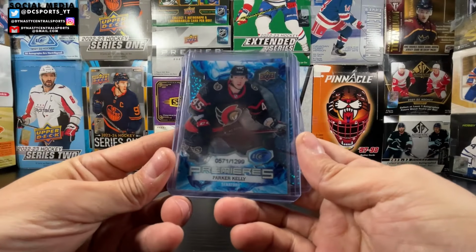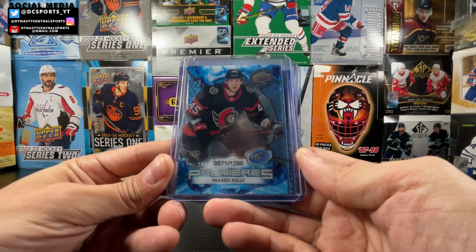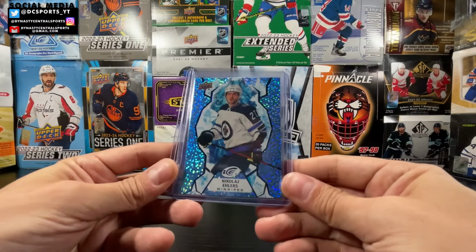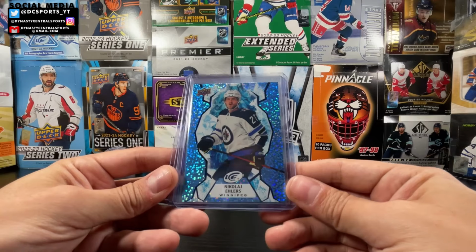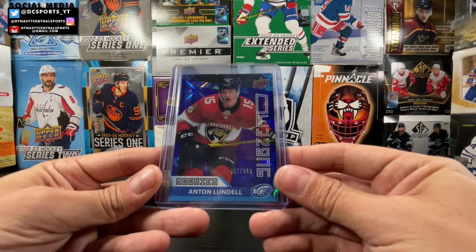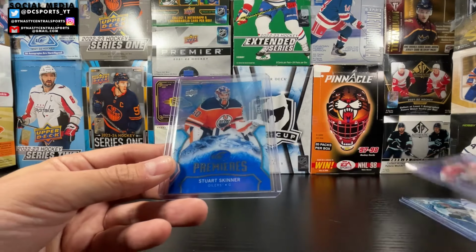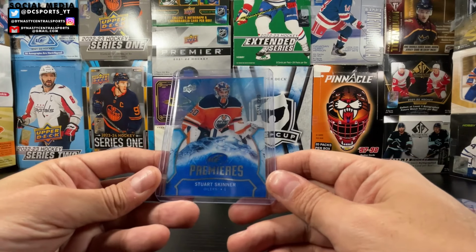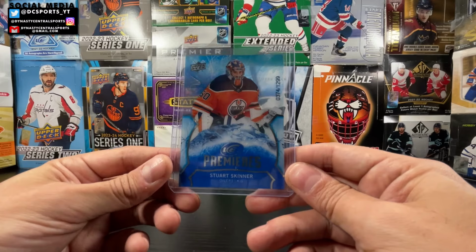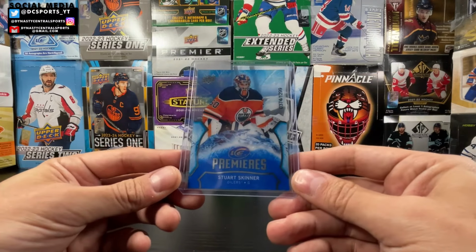Parker Kelly, Ice Premieres out of 1299, 571. Parker Kelly. Right there, proper Ice Premieres. Nikolai Ehlers, Ice Blue parallel. Sub-Zero, Anton Lundell out of 999, 367 out of 999. And an Ice Premieres of Stuart Skinner, the starting goaltender for the Edmonton Oilers. 374 out of 1299. Stuart Skinner, Ice Premieres.